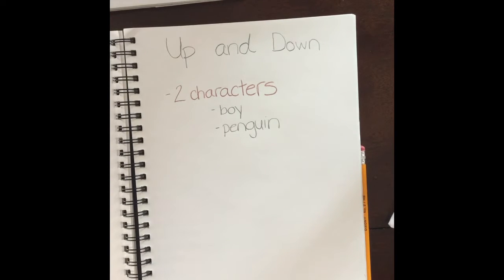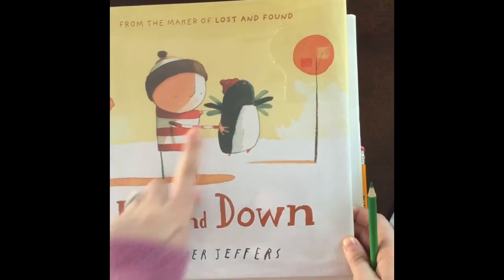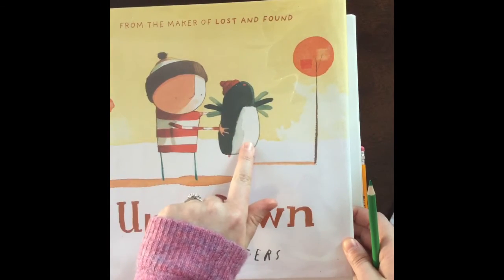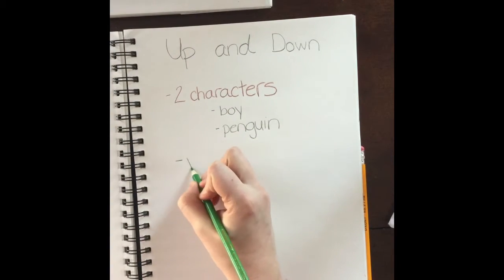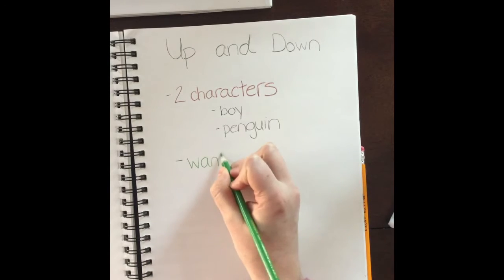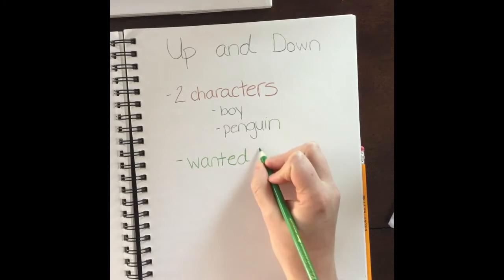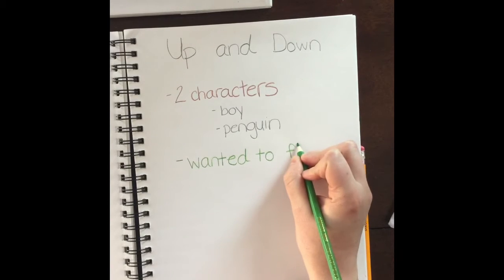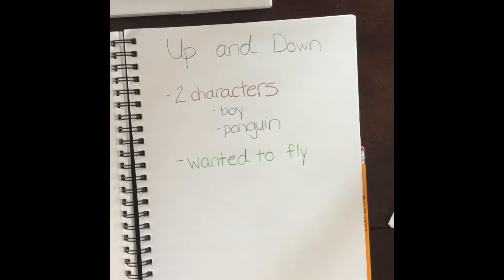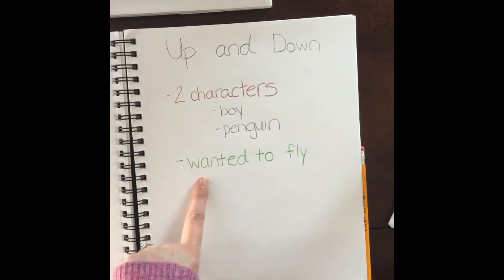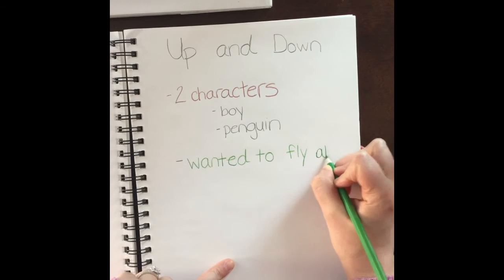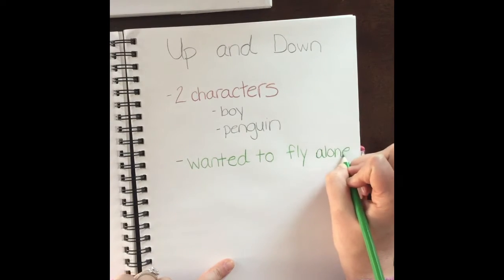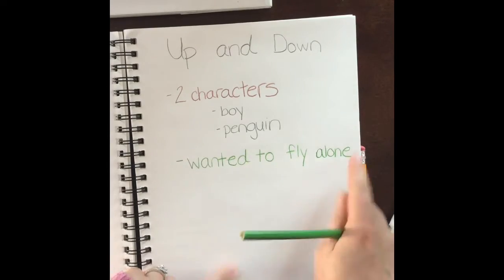Also in this story, by looking at the cover, I noticed and I found out in the story that the penguin wanted to fly. I'm going to say wanted to fly. So remember, in the story, there were two characters, a boy and a penguin. The penguin wanted to fly, and I'm going to write the word alone, because remember at the beginning of the story, he said, I want to do this alone. Wanted to fly alone.